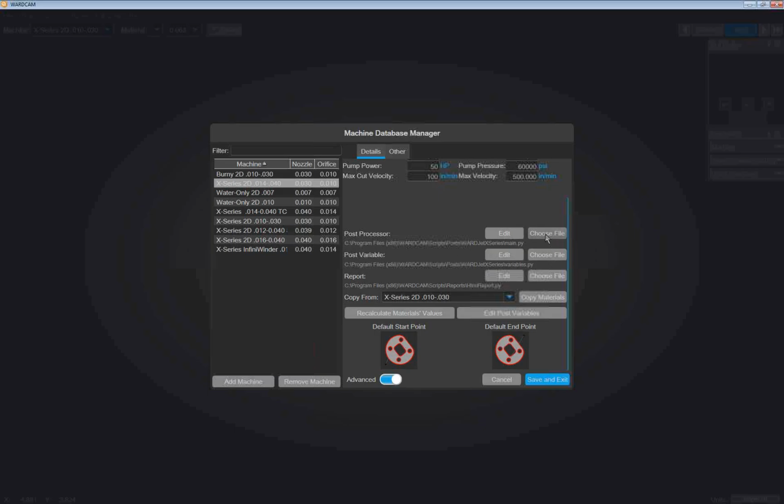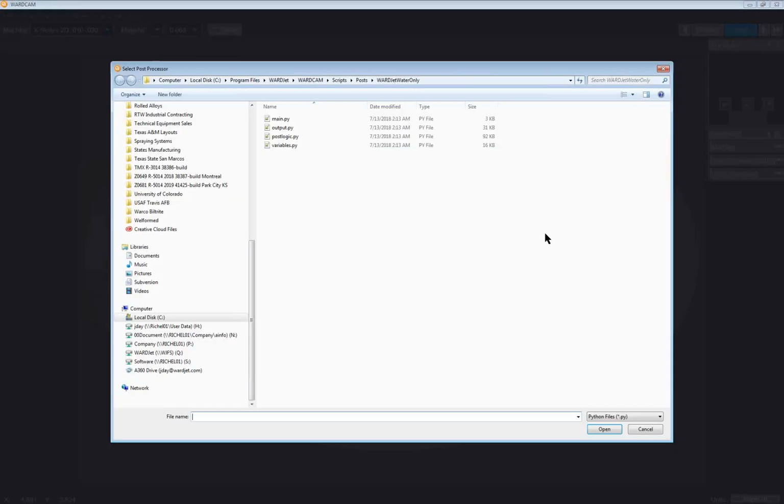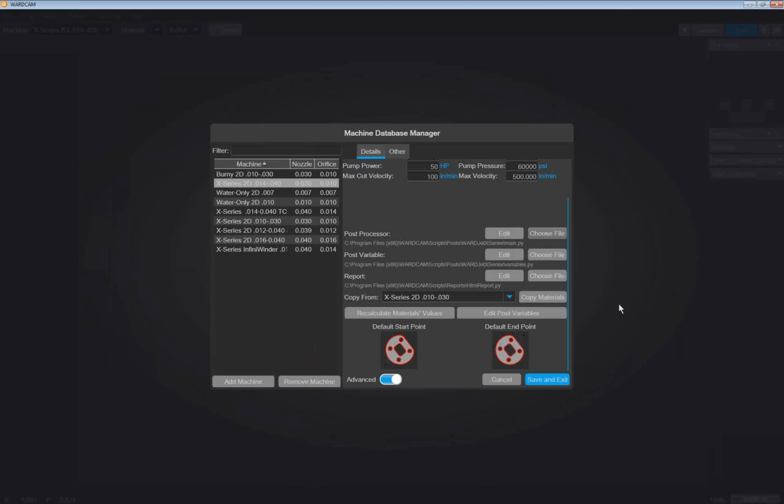But if you click on this choose file button, you can go through and you can copy these files onto a network drive location and have everybody point to the same network drive location, so you don't end up with 2 or 3 people working off of multiple databases and different machine settings and such. So you would do that for both that post variables area, this main.py file, and this variables.py file. If you need any help with that anytime, give me a call and we can walk you through that.